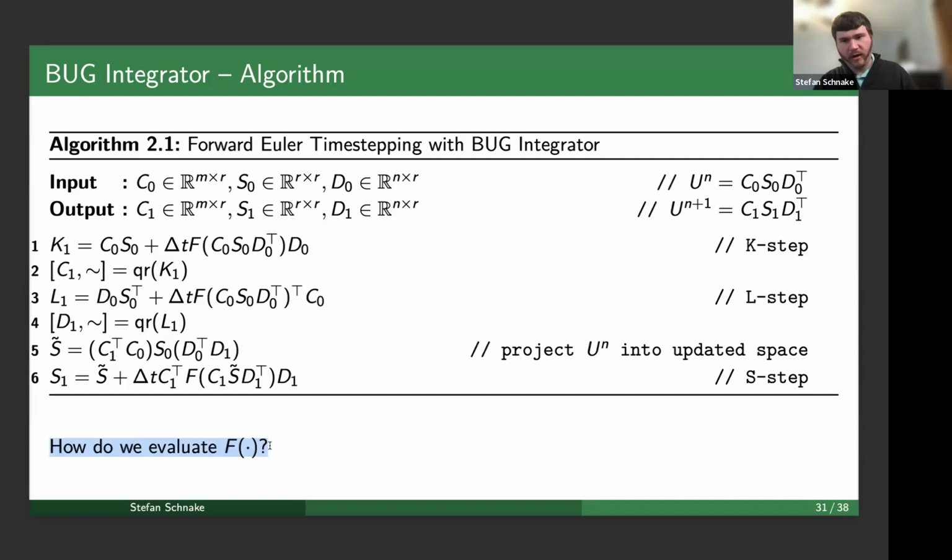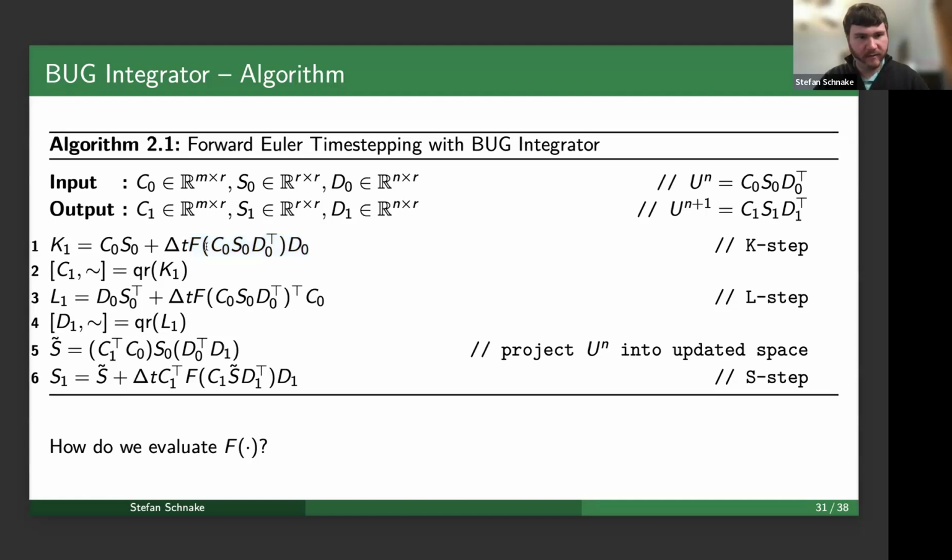But lastly, I also want to talk about how you evaluate this F, right? I've kind of hidden this up until now. Mainly, if you notice in each of these algorithms, and anywhere you see dynamic low rank, F is never treated on its own. Never F of U, because even though you might expect F of U to be low rank, it can be written in a way that it's essentially full rank. You can only evaluate it by evaluating U pointwise and applying F to it. But we don't want to do that, obviously.